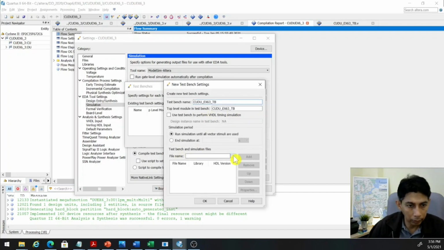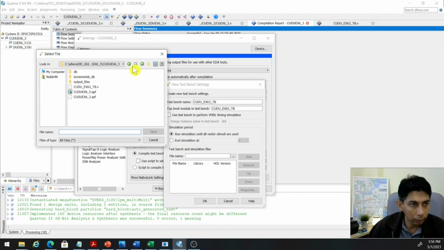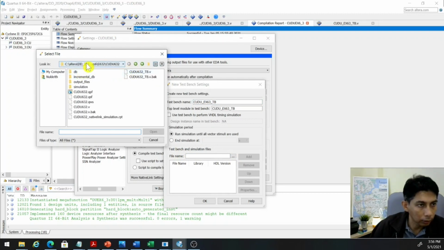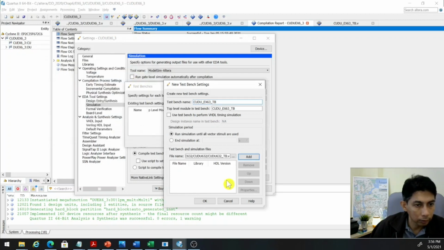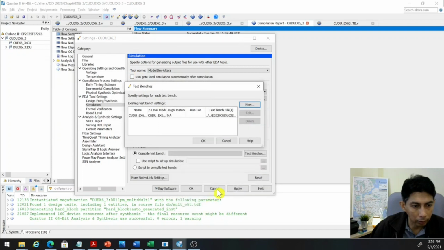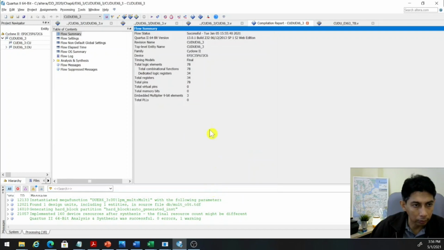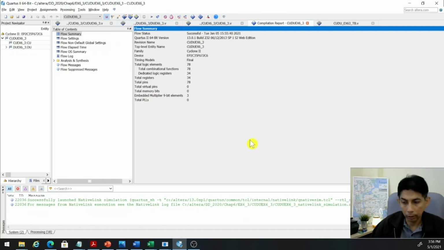The name, the file, not in here, but should be in CUDU. Now here, this is the file. Add and OK. Okay, click OK here. Then we can run the simulation, RTL simulation, and see what is the output.